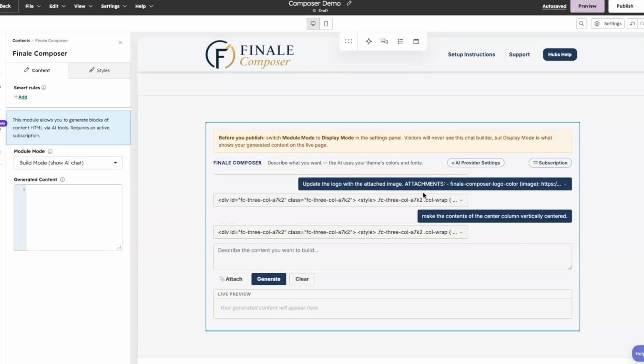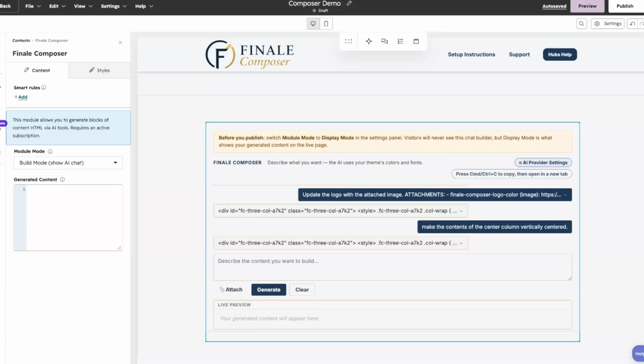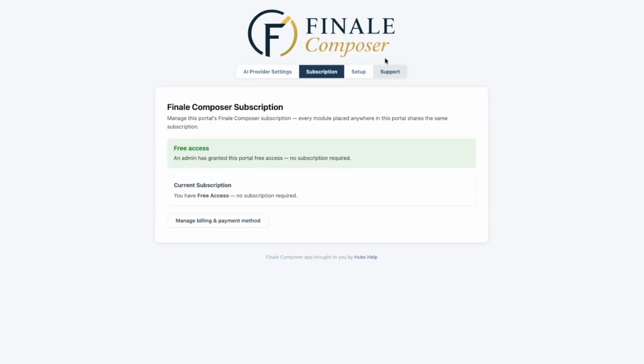Looking at this, you will have the subscription. So you set that up, and I can see here, I'll flip over. You'll have a page like this, except you'll see a bunch of different options for different levels of subscription that you can do. And then there's also these tabs here. There's a link here again to the setup page, support page, and then also you have the AI provider settings. I'll just flip to that.